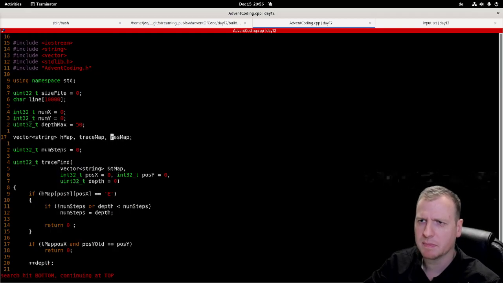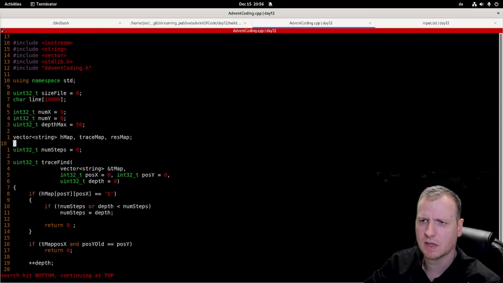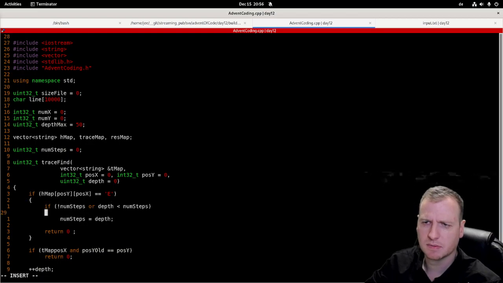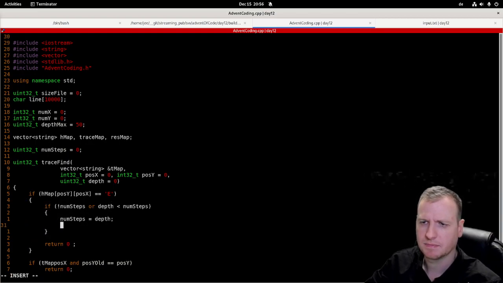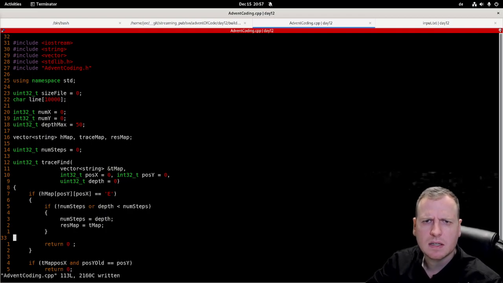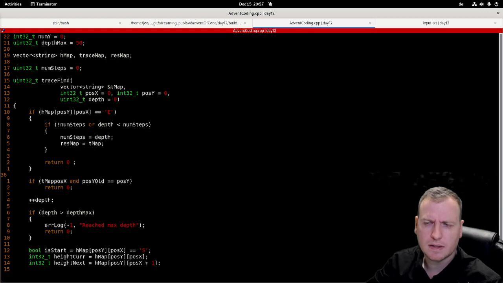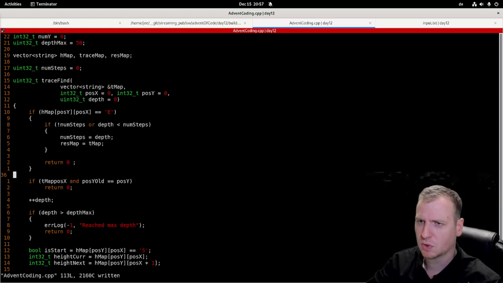This is our trace map, and the res map is only here. And if this is smaller, then we replace the res map with our current tmap. Then we have found a new, better way. And this is the result.